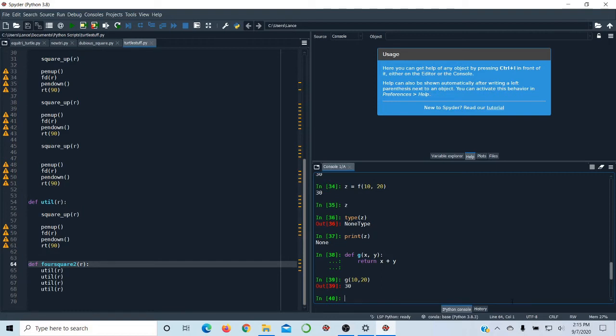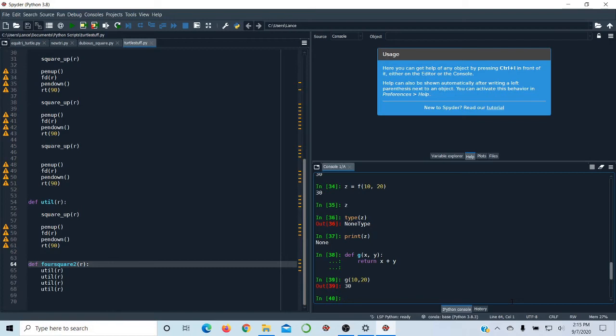Okay, so the return statement means stop executing the function, go back to the calling program with the value in the return expression. So anytime you hit a return, you jump out of the function and go back and execute the next line in whatever called the function. It doesn't matter how deeply in the code the return is buried.